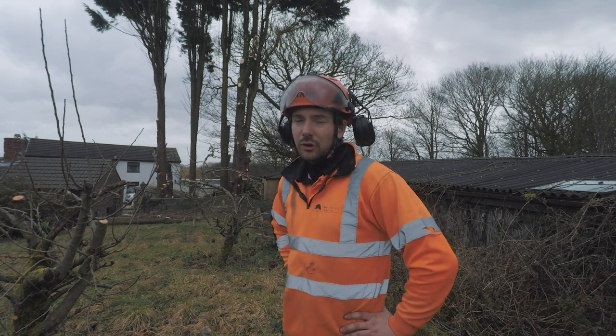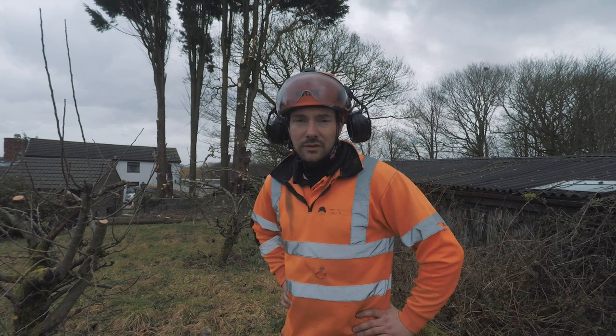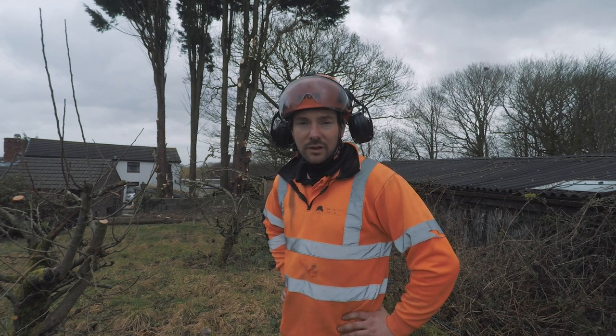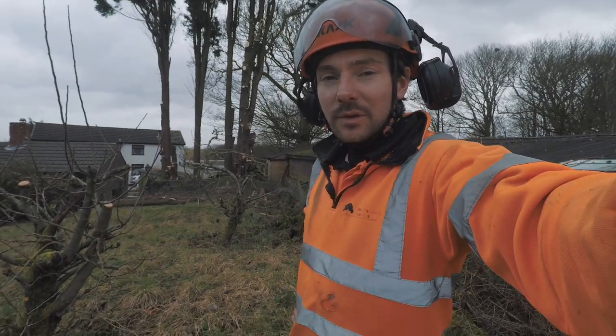Everything's gone well, and we've not done any rigging either. We've managed to do it all by just holding the branches or directional felling from in the tree, so it's turning out alright. We're going to have some lunch now, I think. Better me saying lunch, anyway, I'm having some dinner now and a brew, so crack on in a bit.